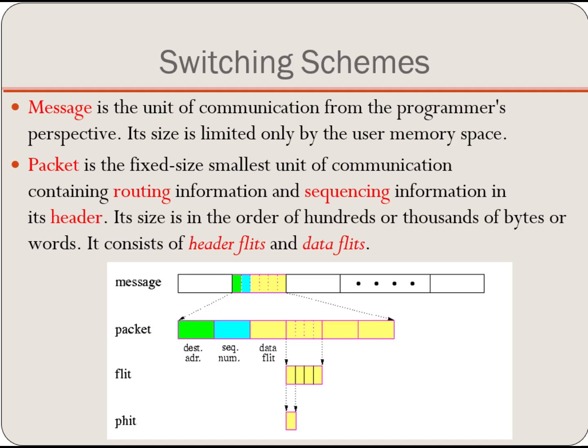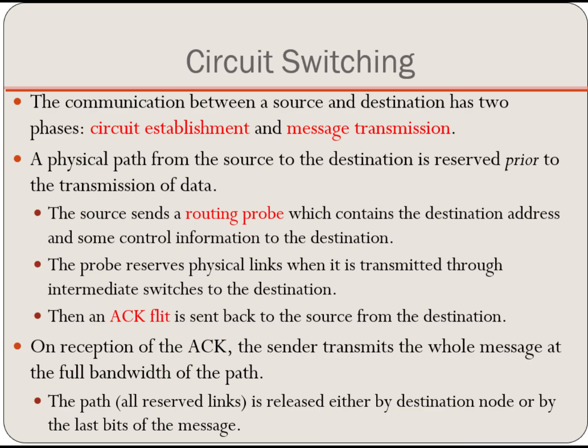A packet may be separated into smaller units. We call it a flit. Some of the flits belong to the header, and some of the flits are data. Some systems may even partition the flit further, but here in most cases the flit is small enough for management purposes. And for the underlying delivery, or the routing strategy, they use two kinds of mechanism.